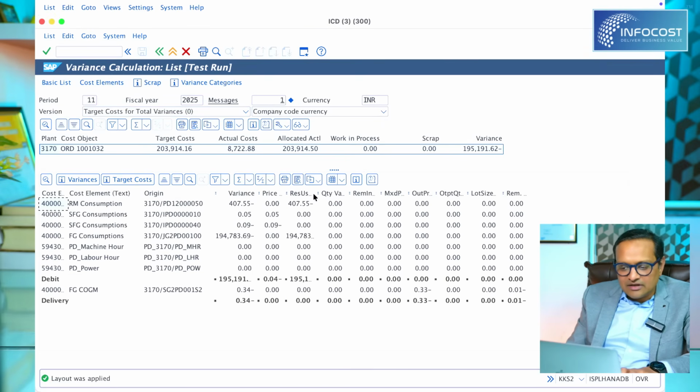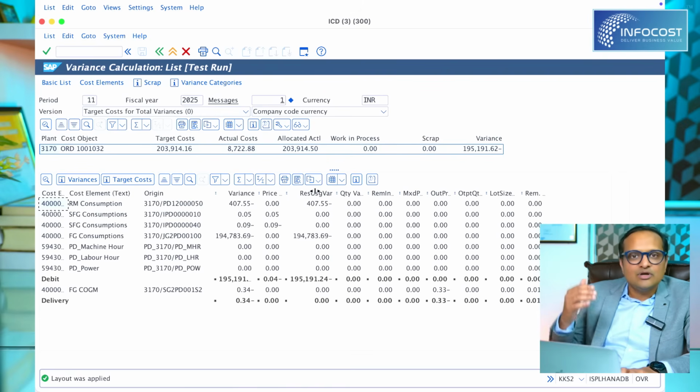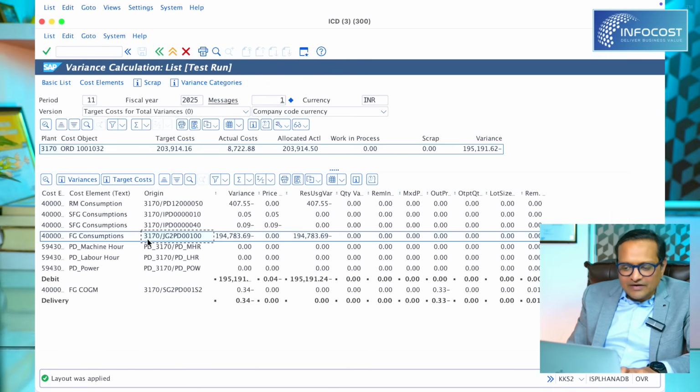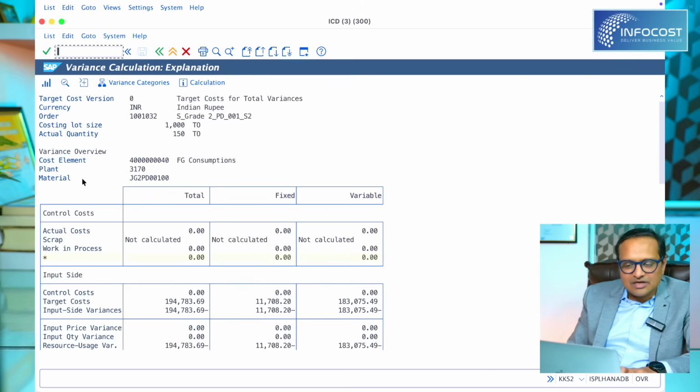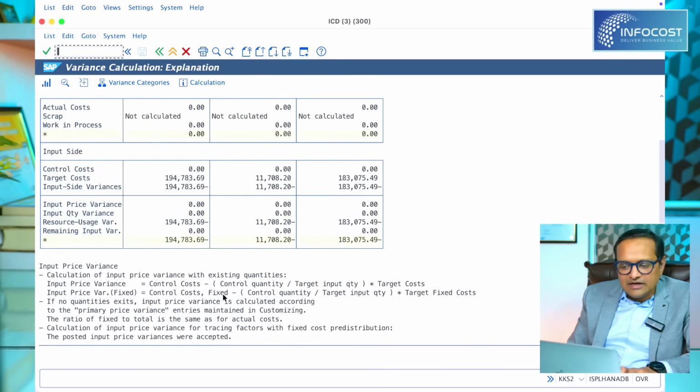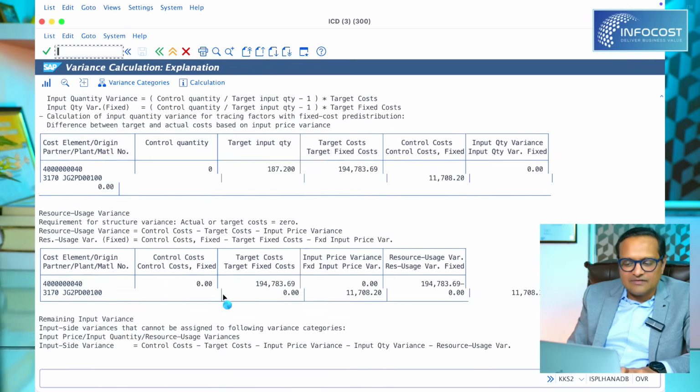So here usage variance is coming. The reason is very clear because we should have consumed 4 raw materials, but we have consumed only 2 materials. So that's why the usage variance is on a higher side. On this particular screen, if I keep this variance button, then the system will give you the detailed analysis of these particular variances.